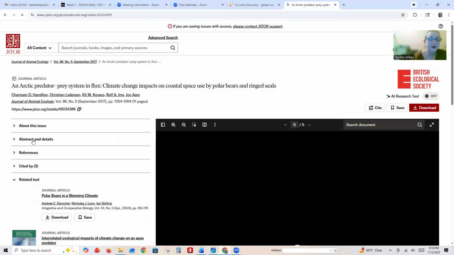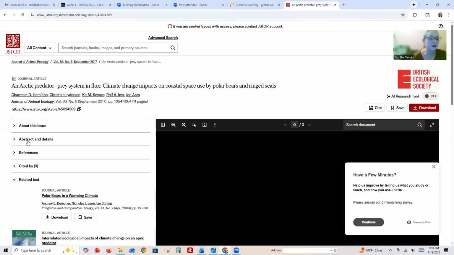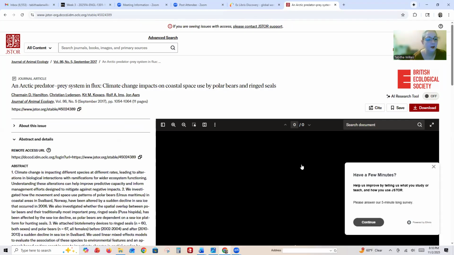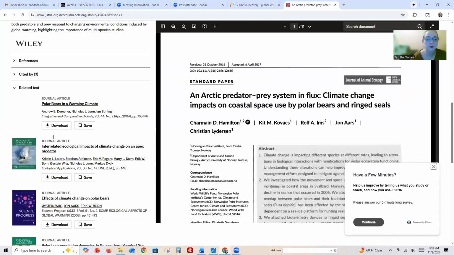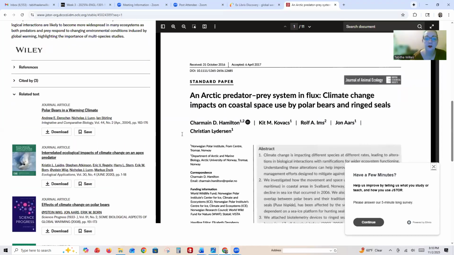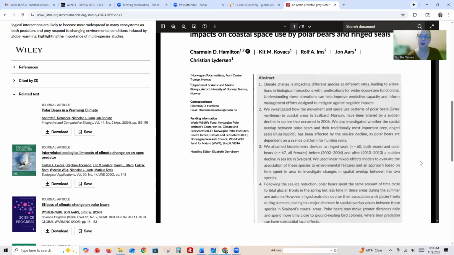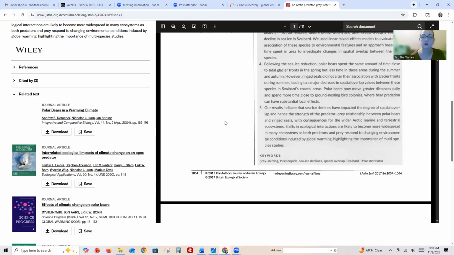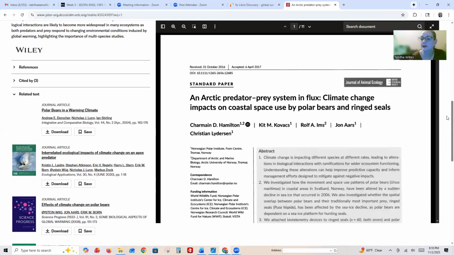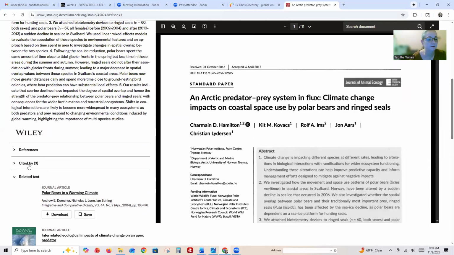Here is the abstract. An abstract is a summary, so that's a good place to start. You can read the summary. If you like the summary, you can read the rest of the article. Okay, there it is. So let's say we like this. I'm going to tell you a shortcut. If you like this article, you can generally scroll to the end. Well, this is just the abstract though, isn't it?